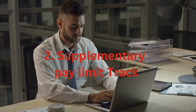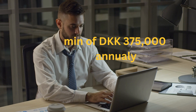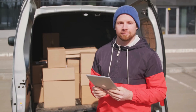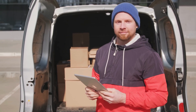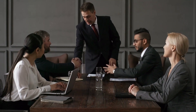Second: the Supplementary Pay Limit Track. The minimum annual salary under this track is DKK 375,000 Danish Kroner. This should also be a full-time job covering 37 to 40 working hours per week. Cash salary and salary requirements are the same as the Pay Limit Track. This job has to be advertised on Danish job portals like JobNet and the Erz Portal. In addition, Denmark has a policy that they don't grant work visas for foreign workers if the unemployment rate exceeds 3.75%. Currently the rate is as low as 2.8%, meaning you can apply for work visas.